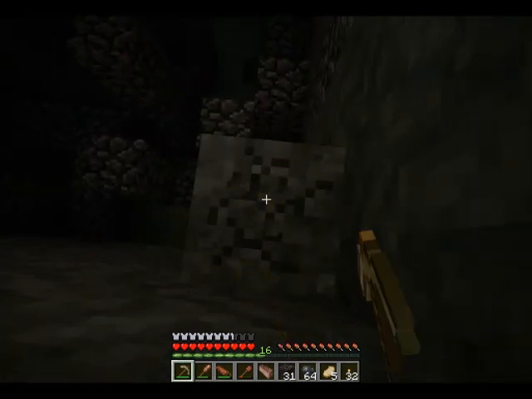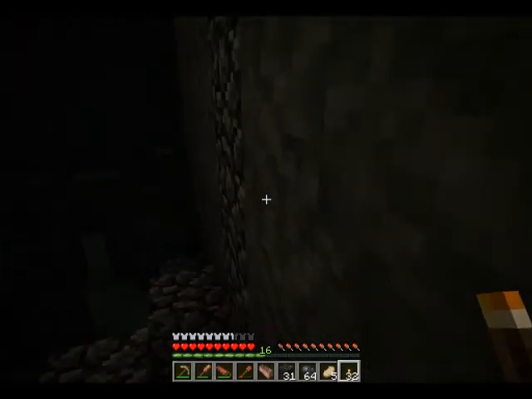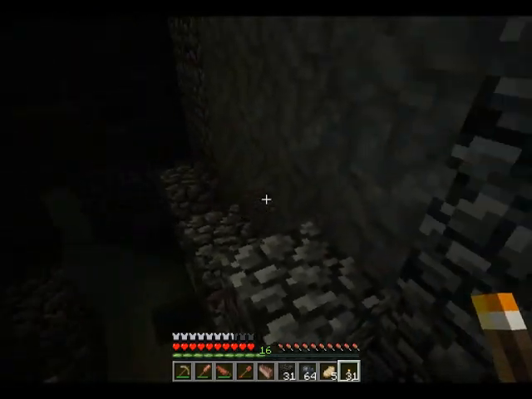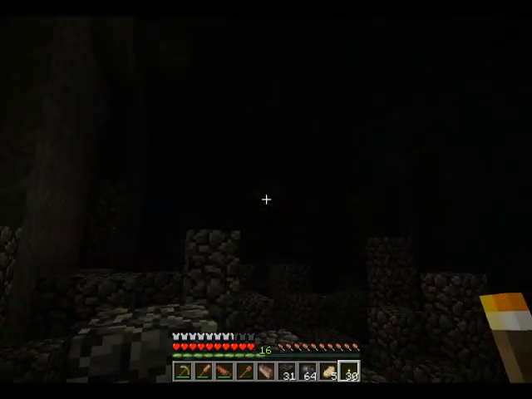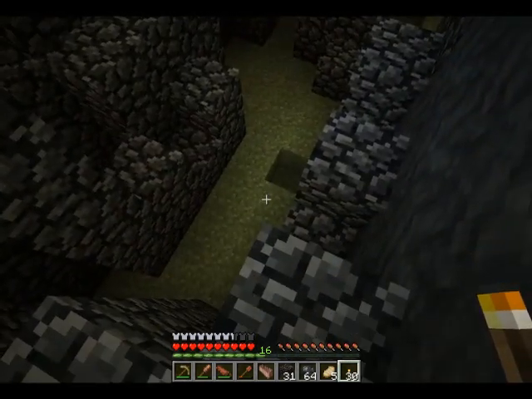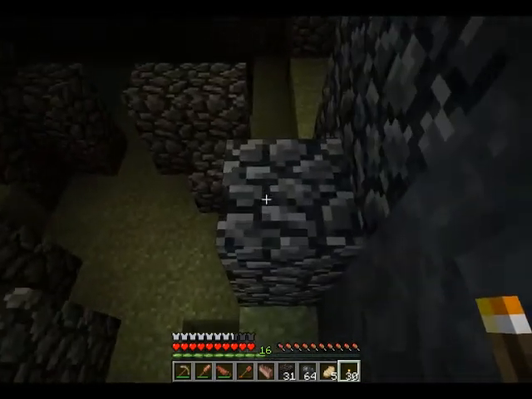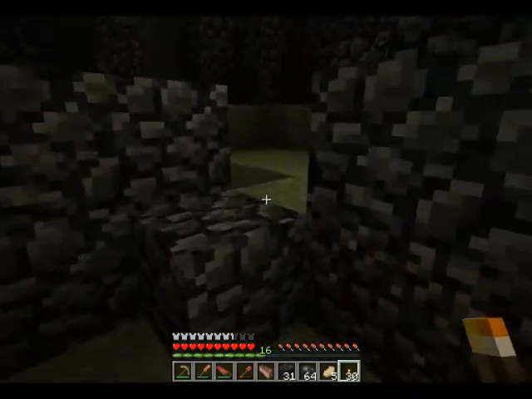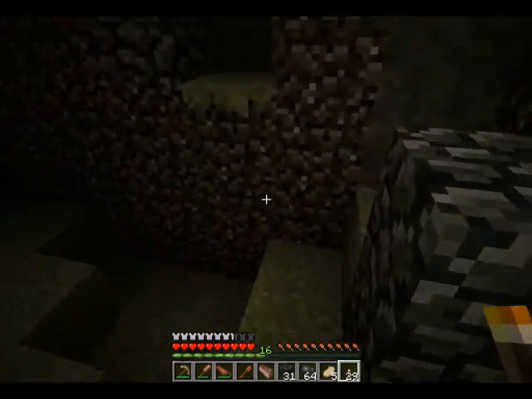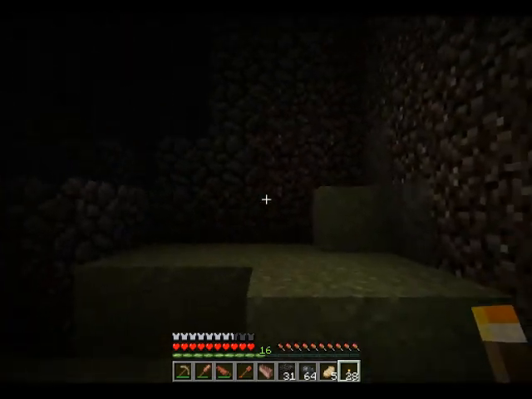Let's see what we got. That's a pretty big cave-in I had here. I don't know what this is. There's grass down here? How is there grass down here? Maybe there's an opening somewhere? It doesn't look like a ravine. It's not a cave. It's just like an underground dome or something. I think that's what it is.